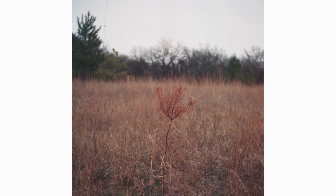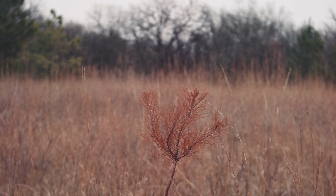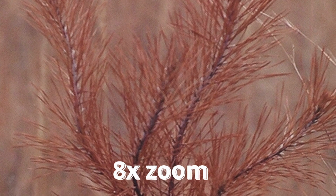And then this one, I was able to get some decent depth of field. As I kept walking, I saw this field, and there's a little pine sapling, I'm gonna guess, just growing in the middle of the field. He's just doing his thing. So I stopped to make a picture of him. I was metering with my phone, so metering may or may not be accurate, but I was able to get pretty sharp focus on it with some background separation.